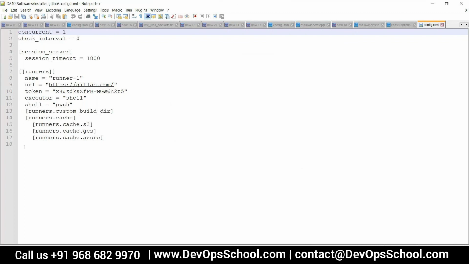Now here you see the shell is basically pwsh. Even though the executor is shell, the executor is the one which we give, but shell is the one which it understands, like okay, the user has given shell, but what shell do we need to use? Is it a bash shell? Is it a Korn shell? Is it a C shell? In Windows it is PowerShell, so it is pwsh. But this is not going to work because this is being created by GitLab on its own, and they have used some old conventions of Windows. The current convention of Windows is not pwsh, it is PowerShell, the entire word. So if you just replace that pwsh with PowerShell, and Lakshman, you too, replace that with PowerShell and then save it.